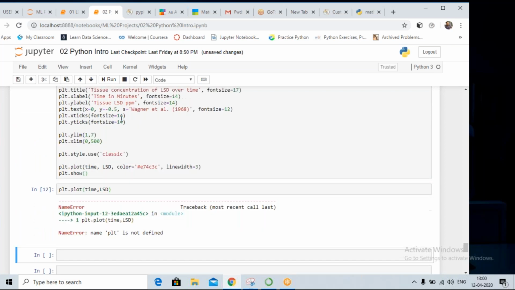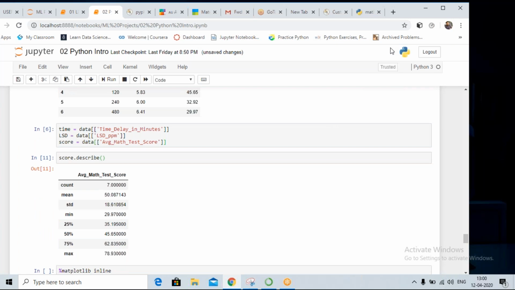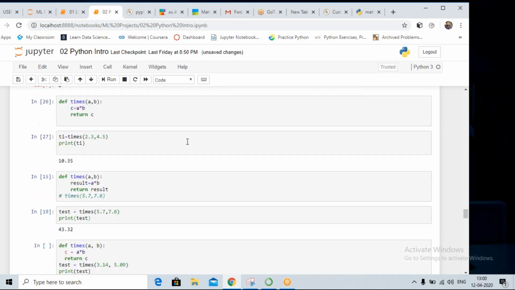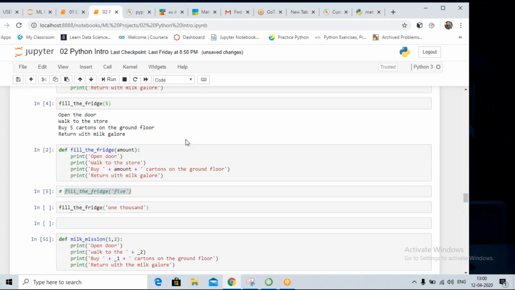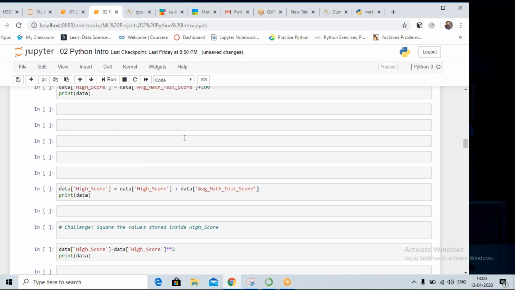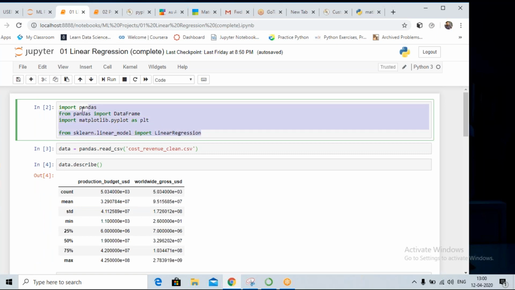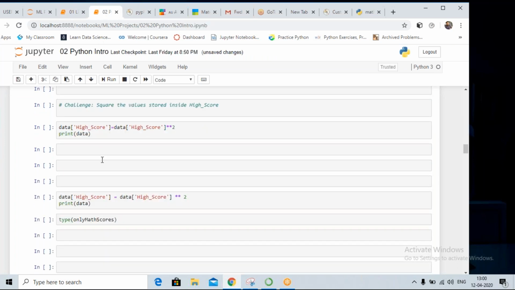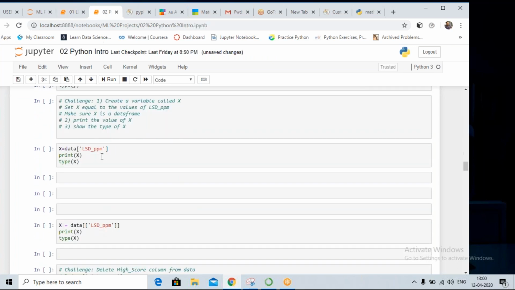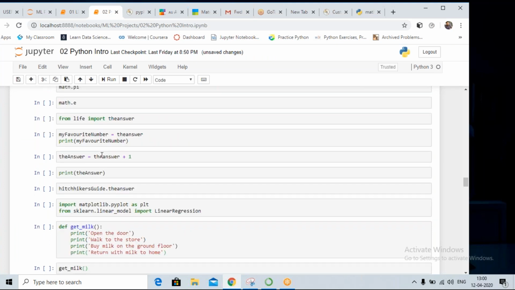PLT is not defined. I need to, first of all, import Matplotlib. I haven't imported those libraries. So I'll have to import Matplotlib first of all. Let's go back and let's import Matplotlib, Pandas data frame, all that stuff that we need, because we will be using Matplotlib also, we will be using linear regression also. So let's go back, let's import that first of all.